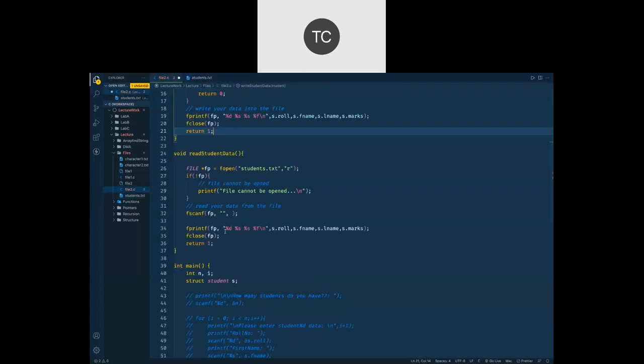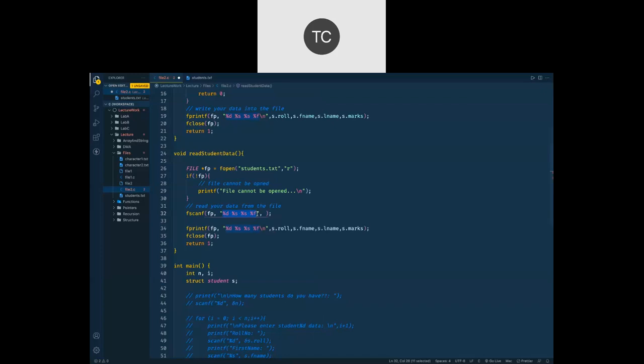So what we need is we want to read one integer, so %d. Then we go for a space. So inside this fscanf, I am going to have one space here. Then I have a string, so %s, another space, %s, another space, and the last one is a float number, so %f. Now this is the format, the control string that I am going to read from that file.